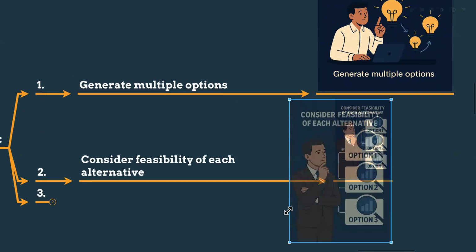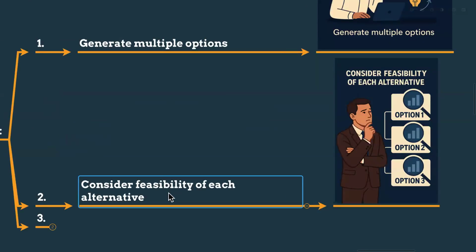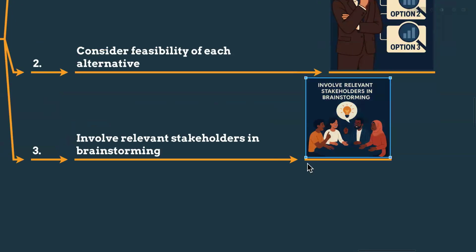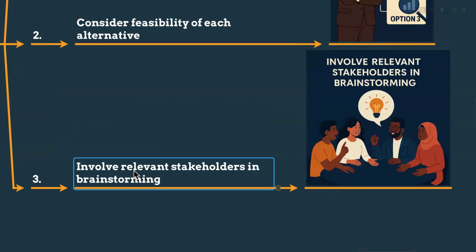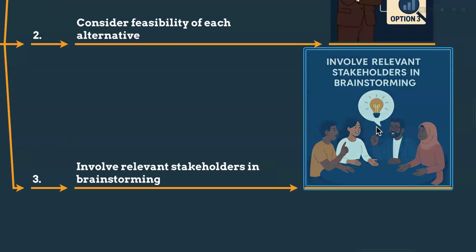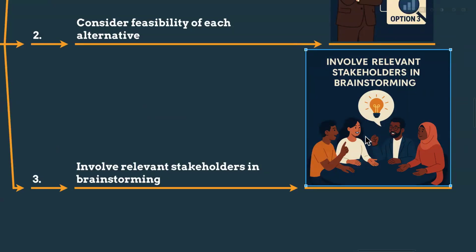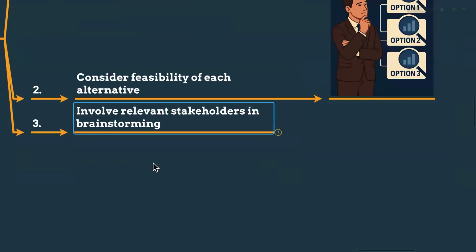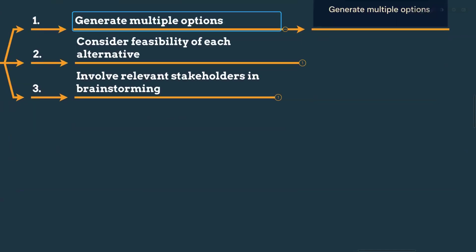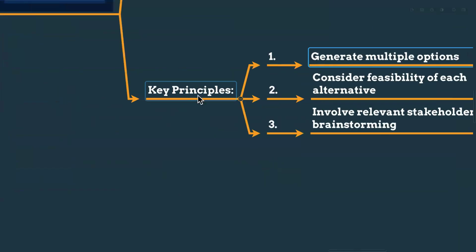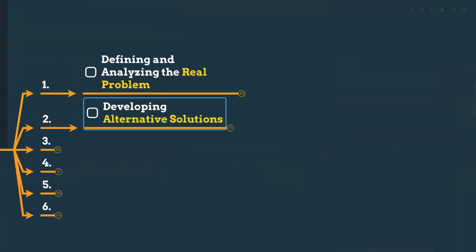And after that, you have to consider the feasibility of each alternative. Feasibility means whether I can afford this, with the cost of the alternatives, because every alternative, every option, will cost differently. It will have its own opportunity cost, and it will involve relevant stakeholders in the brainstorming. Brainstorming means we discuss with other people and get ideas. Every idea should be welcome, and it involves different people, right? Customers, employees, family members. You have to find alternatives. Think beyond obvious solutions. Be creative. Don't waste time on impossible ideas. Only consider the realistic. Those are the key principles when you are developing alternative solutions.